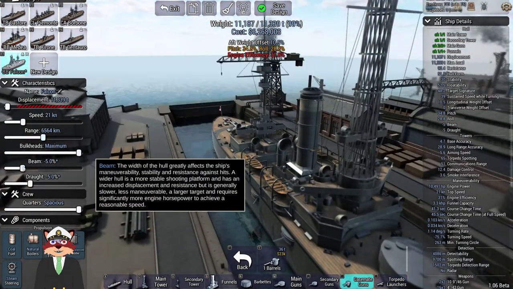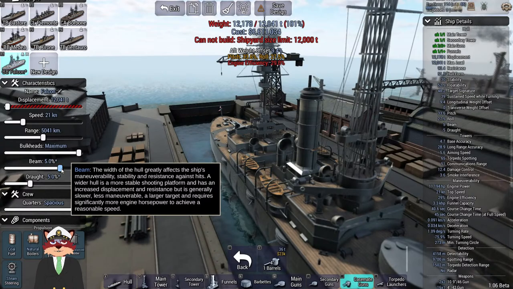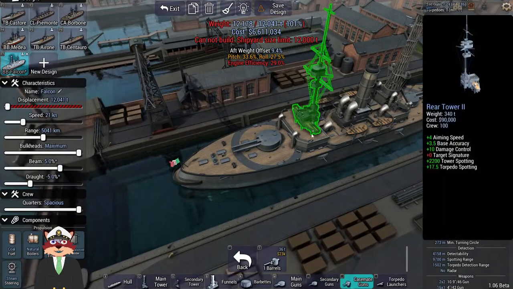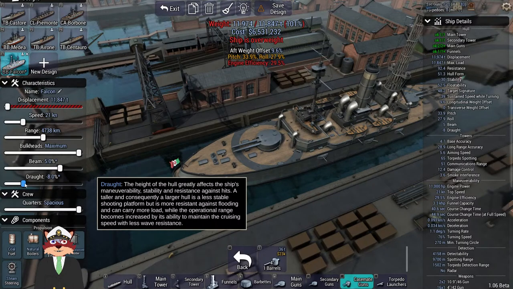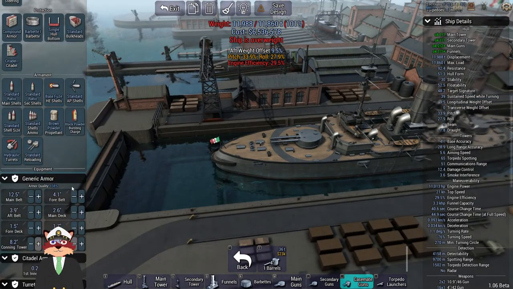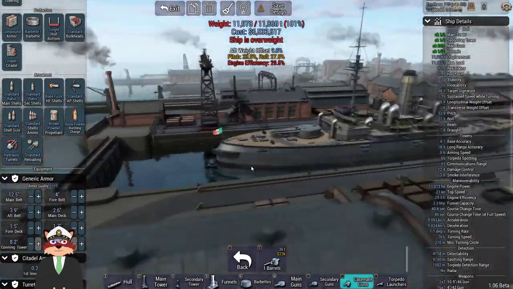Should I make it wider then? Perhaps, yeah, let's make it 5% wider then. Oh, can't build, shipyard size. I forgot that shipyard size limit is also a thing. Okay, so I can build it that way. And now the ship is overweight. Oh, now I will have to cut armor.